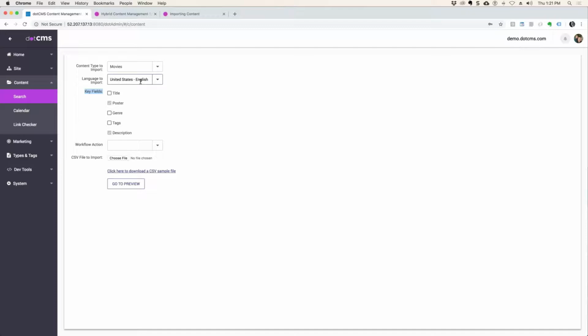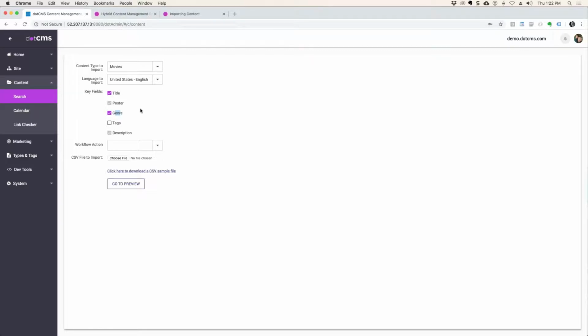Maybe you've got an exported list into Excel from some other system, and that other system doesn't have your identifiers, but you need to import that list from the other system and update. So you could say wherever the title is exactly the same and the genre is exactly the same, and then it would actually do a cumulative search for both of those fields. And it would say if both the title and the genres match exactly, then I will update the content.